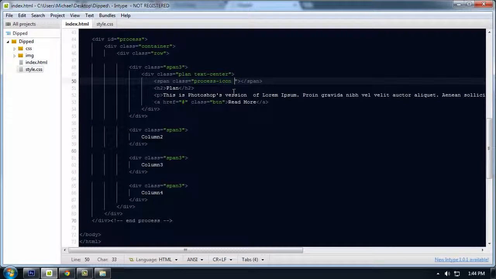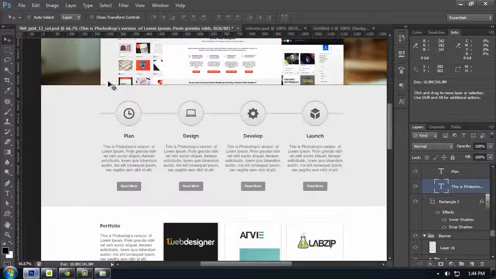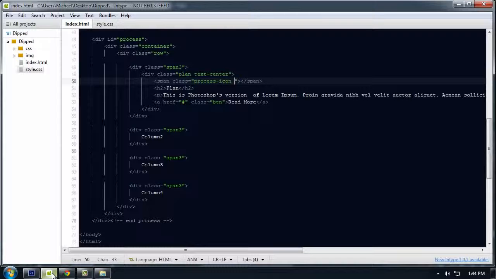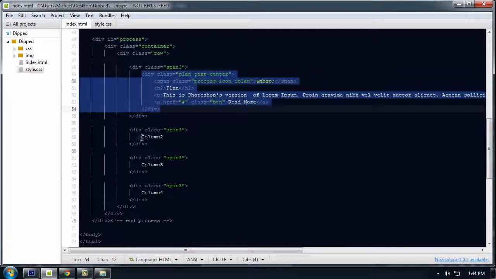So the process icon will contain these sprite images, since they have a different image for each process icon. We will create another class of icon-plan, and let's leave it blank. So add an &nbsp; to add a blank space, and then it's good to go.